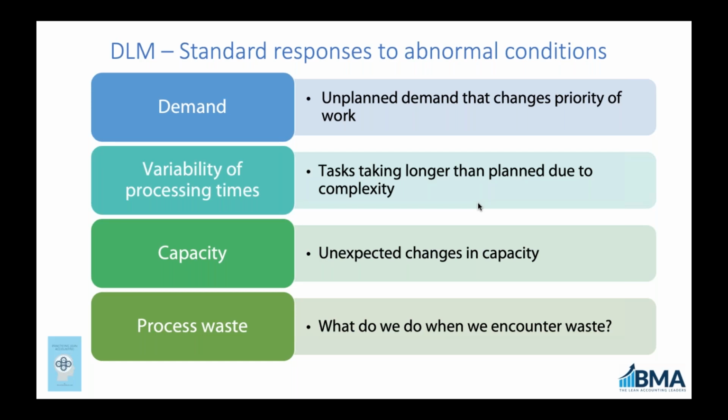Think of this as understanding variability. When I work with companies, sometimes I explain it this way. There's a lot of variability in an accounting process, and you can eliminate it or you can manage it. And so these abnormal conditions are indicators of variability. So how are you going to manage this? And how do people know how to manage this?